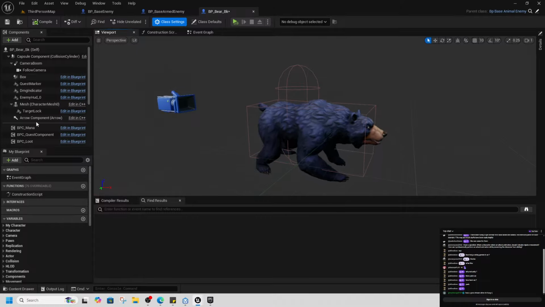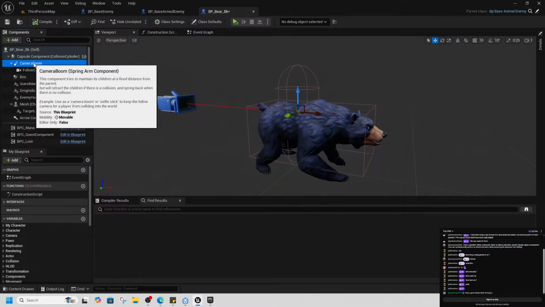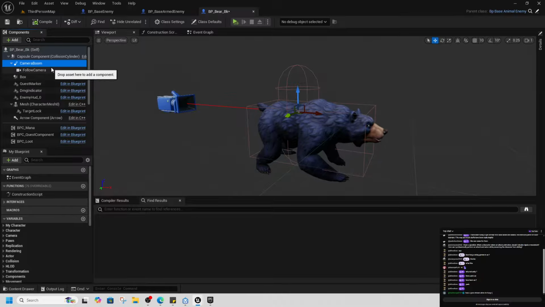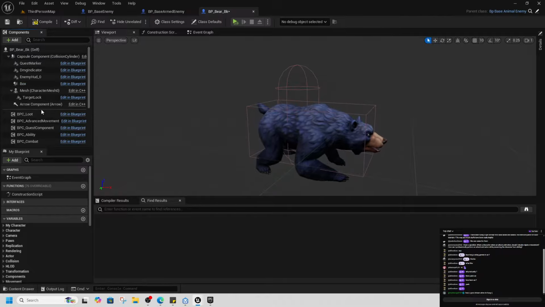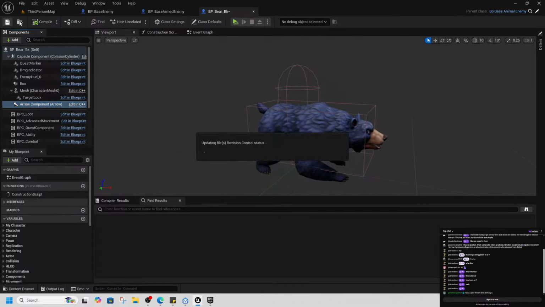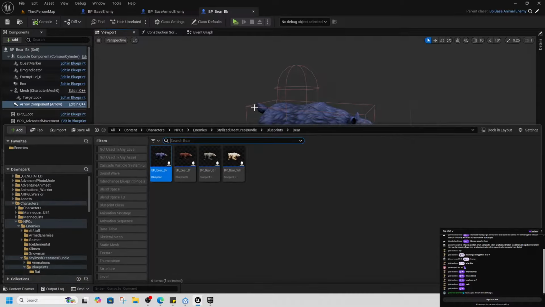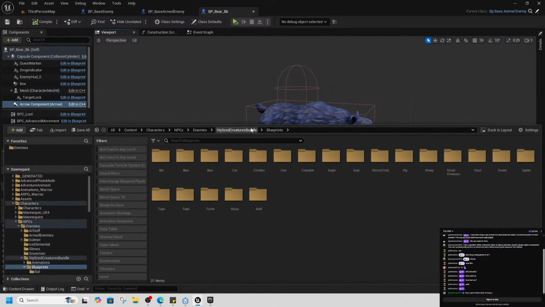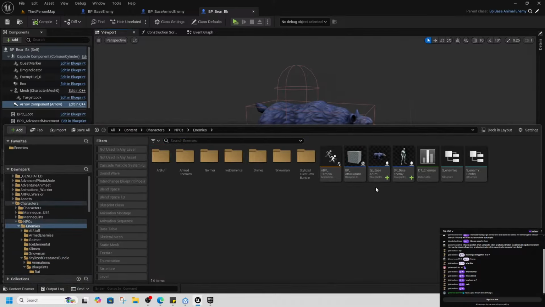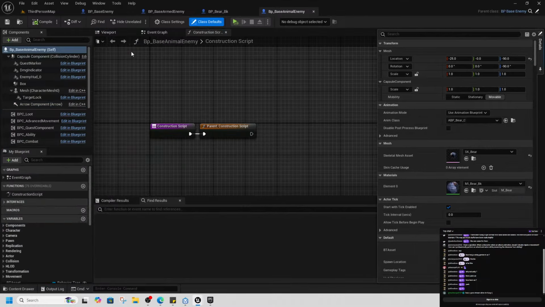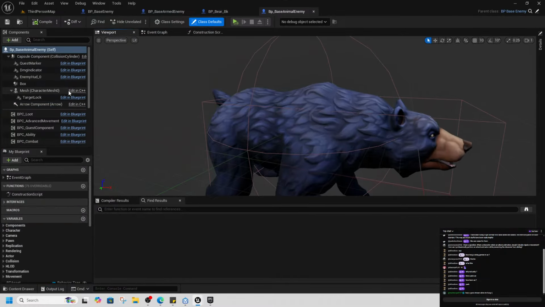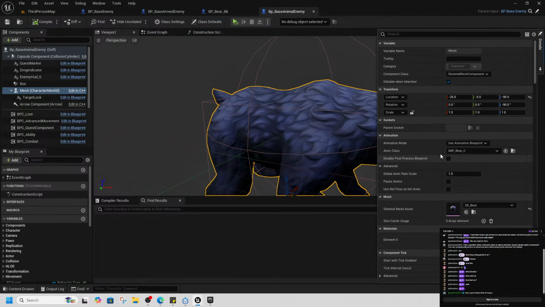Here's our bear. We don't need the camera. Let's find our base. Where's our base animal? Our base animal, the mesh.